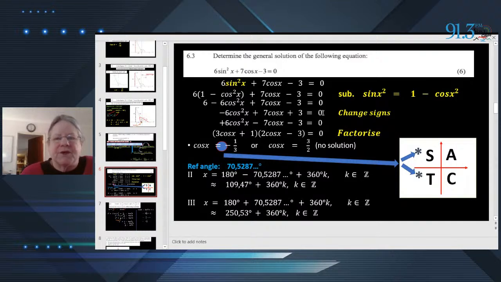Now we need to factorize this, because remember, you should have picked up when I started saying that we're working with a trinomial, you should know that you're going to factorize it. But factorizing anything with a negative in front, it's possible, but it's difficult. And the beauty of an equation is that we can change the signs throughout. So we multiply by a negative 1, or we just plain change the signs. So that negative becomes a positive, 6 cos x squared. The positive becomes a negative, 7 cos x, and that positive becomes a negative. Right, now we have a workable trinomial.